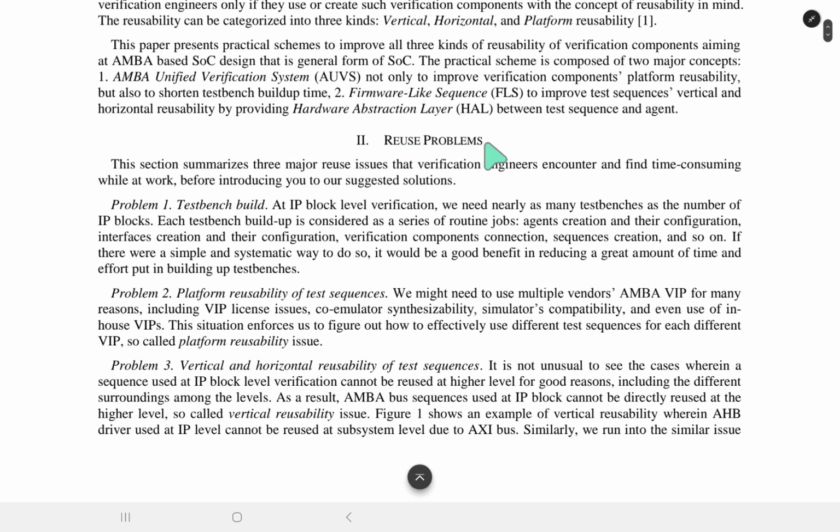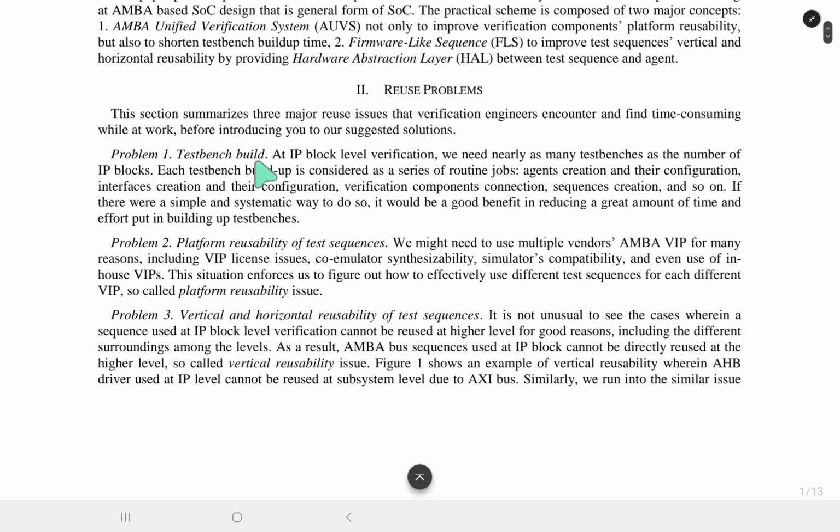2. Reuse problem. This section summarizes three major reuse issues that verification engineers encounter and find time-consuming at work, before introducing our suggested solutions. Problem 1. Test bench build. At IP block level verification, we need nearly as many test benches as the number of IP blocks.